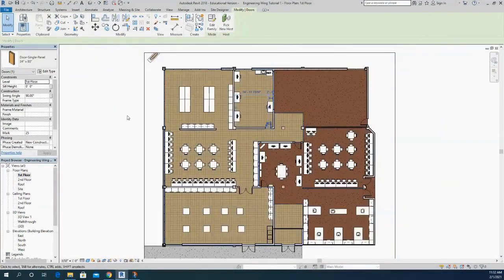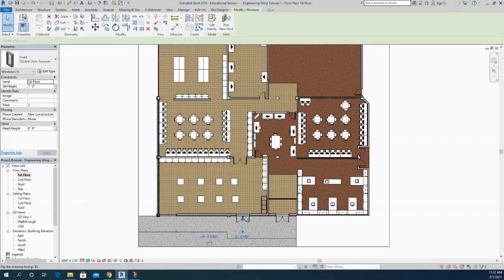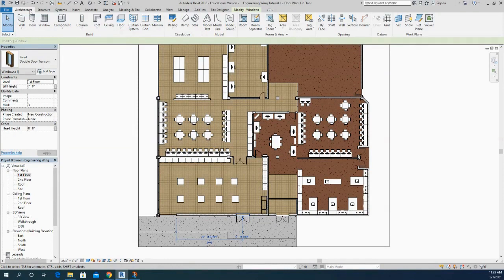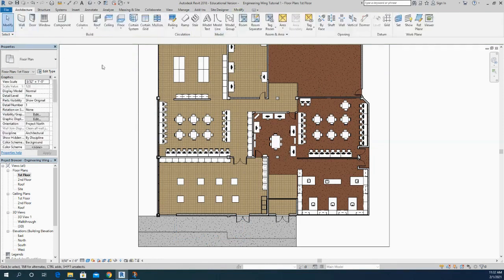So you can do the same thing with windows. I have a window just above this door. You can't see it in this view, but if I hover, you can see it says Windows. You can edit that type and the width and all of those different characteristics. If you want to create or add new windows, then you have to click the Window tab and then Load Family. So that's how we add new doors and windows and adjust them to make them custom the way that we want. So let me get rid of that one for now.